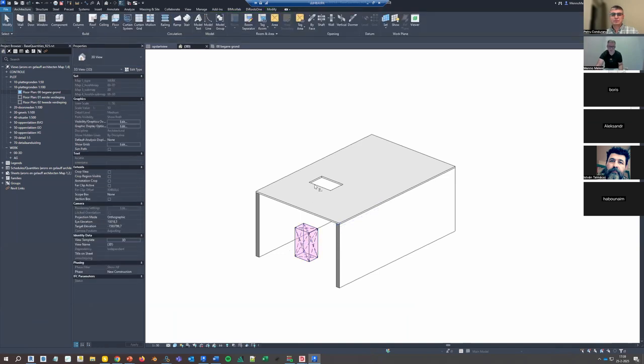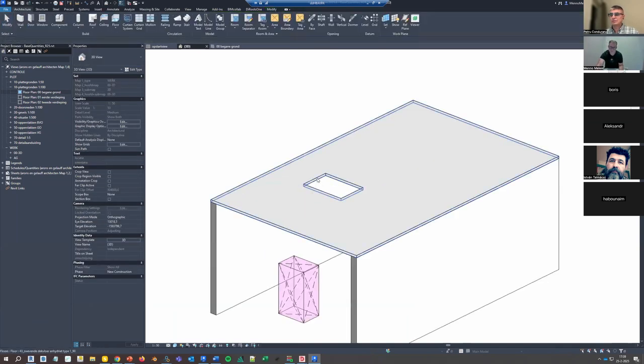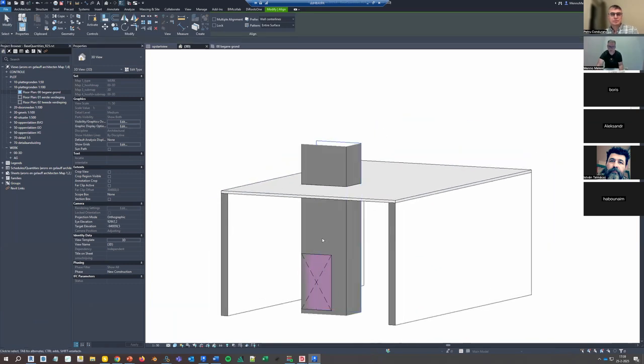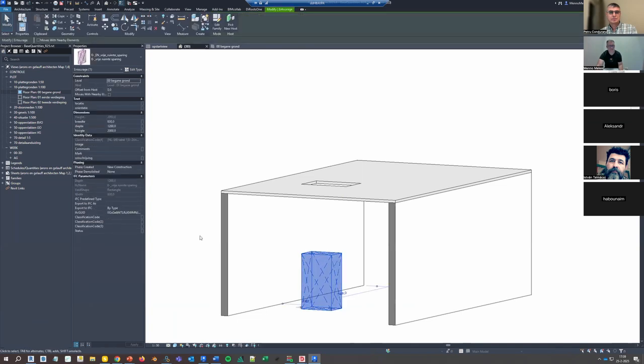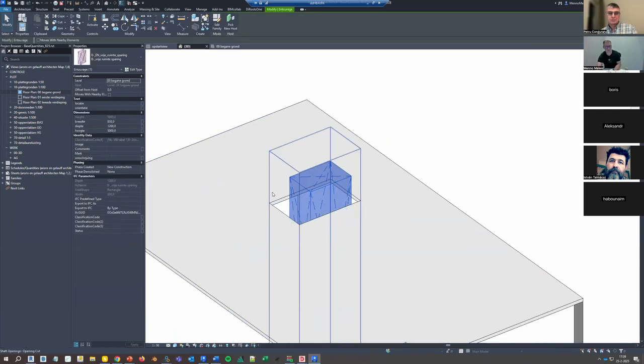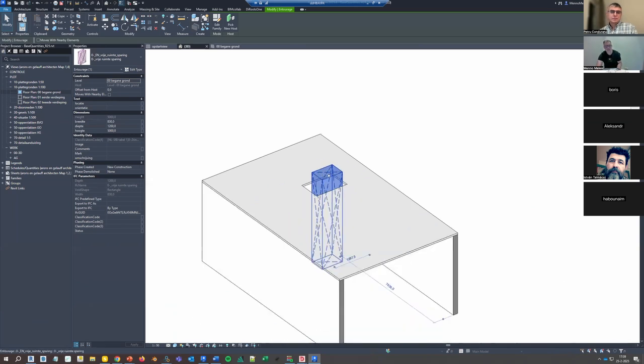Yeah, what I usually do for people like Engelbertus, because he's a structural engineer, is creating elements like this. I could fix this, of course. And then this one is actually a shaft or an opening. It could be an opening in a structural wall or something, just to communicate openings.